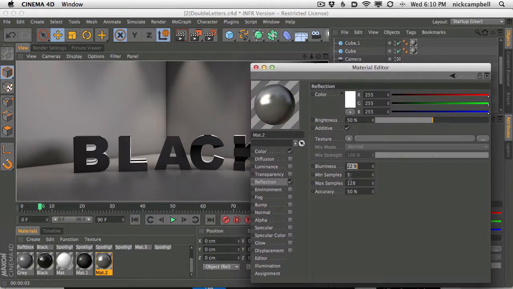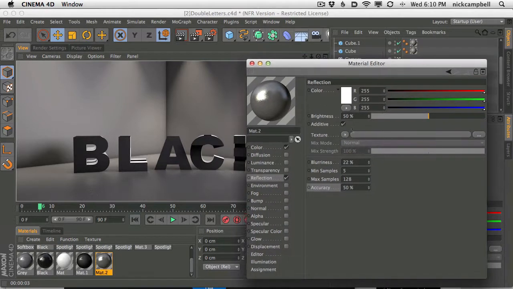So if you ever want that kind of reflective floor, but not perfect, add a little bit of blurriness, and that'll help out. Now, your samples will matter if you're getting any sort of noise or buzziness with animation. You may have to tweak some of this. And as always, the minimum and maximums can both go up roughly at the same time. It's a lot of voodoo magic. Whenever you see these minimum maximum accuracy, they don't all work the same. So you really do want to try out some different settings here. It's something I should probably jump into and learn a little bit more about. But just know if you're getting buzziness or noise, check out those settings.